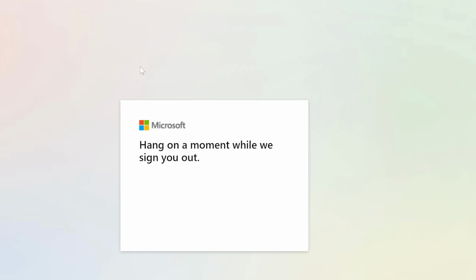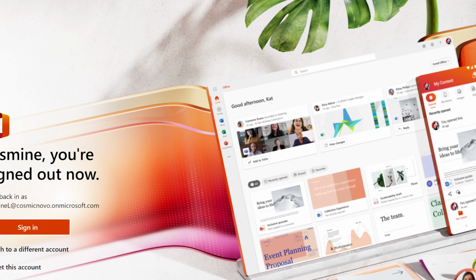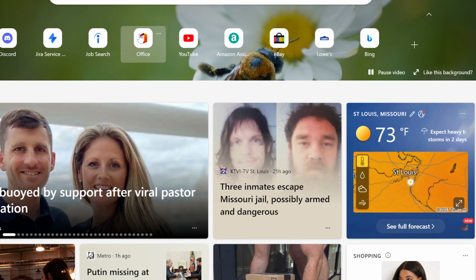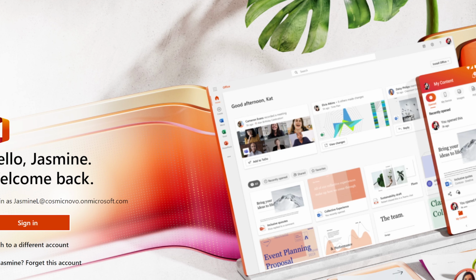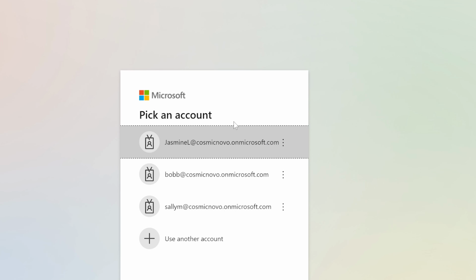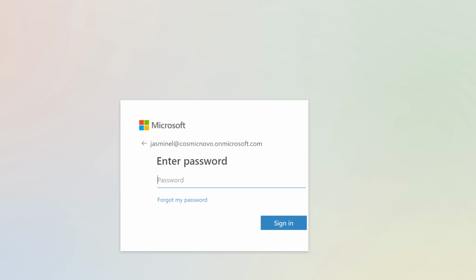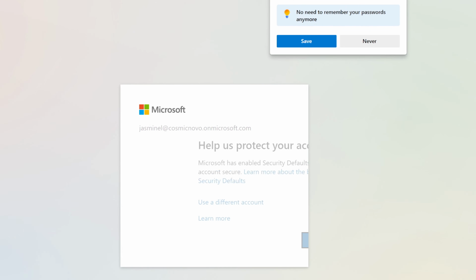So we're going to sign out again. And matter of fact, let me see this. I'm going to close this browser. I'm going to reopen it. And the reason I'm doing this, just to make sure that it's not browser based. It could be browser based. Anyways, we have Jasmine Long already in here, and we're going to try to log back in with Jasmine.